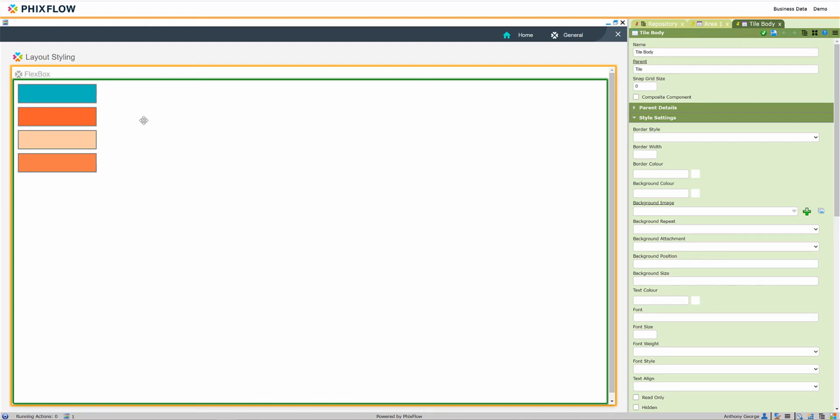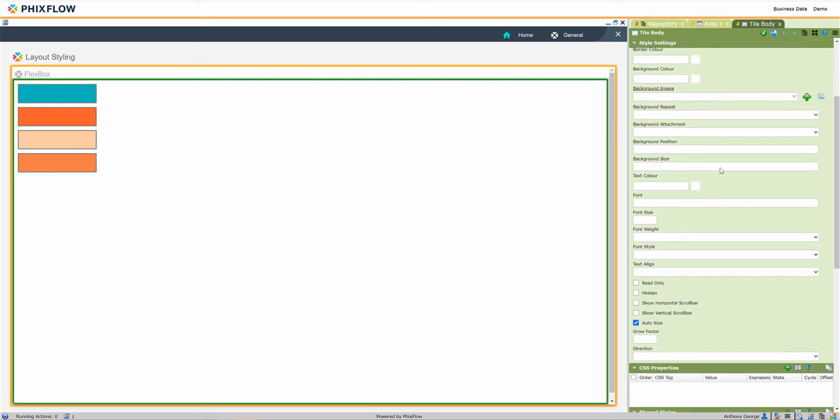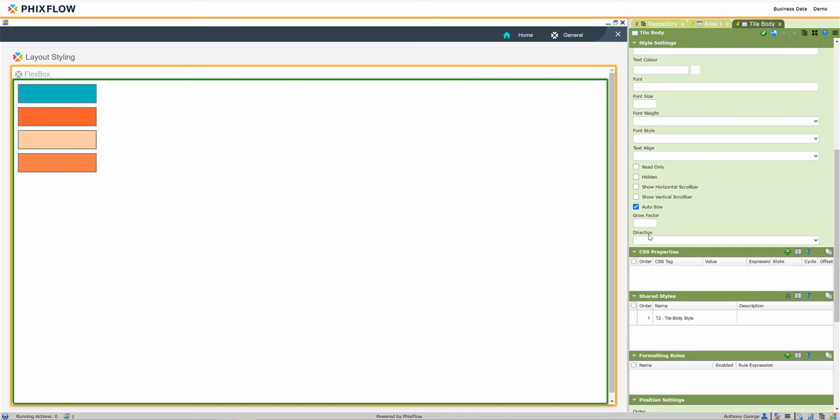We can influence the way that these objects flow, and in this instance we'll look at how I use Flexbox to control how these objects lay out. For example, if we select the parent area and look at its properties, we can scroll down until we get to this direction section. What this allows us to do is apply something called Flexbox, and we'll look at this in more detail in a specific video, but we'll cover some of the high level concepts of it in this video. So what Flexbox allows us to do is actually set how our areas will lay out, and this will control the children inside it.